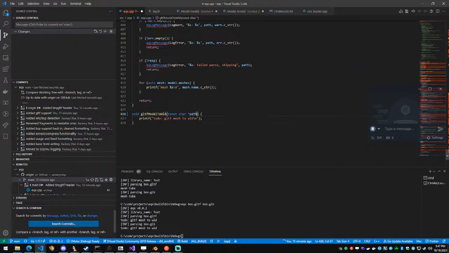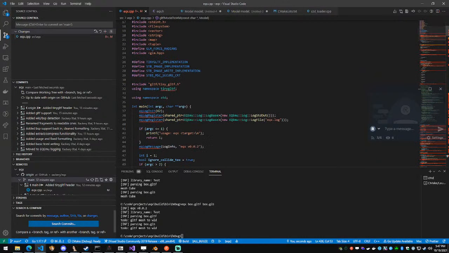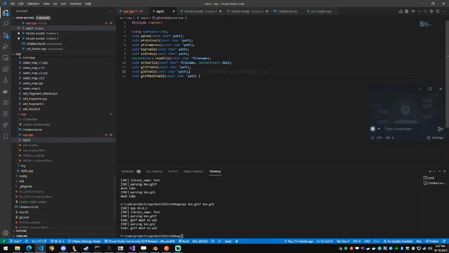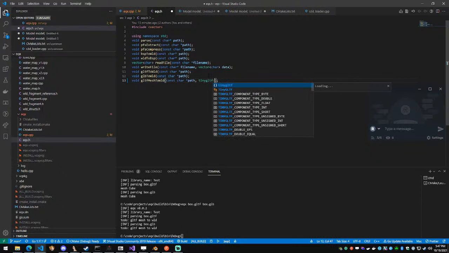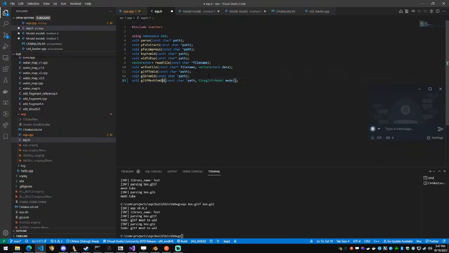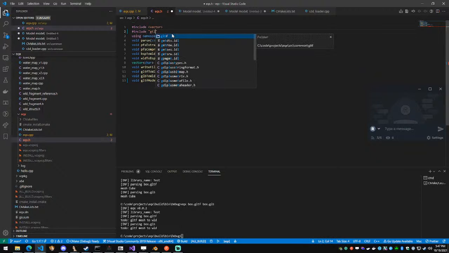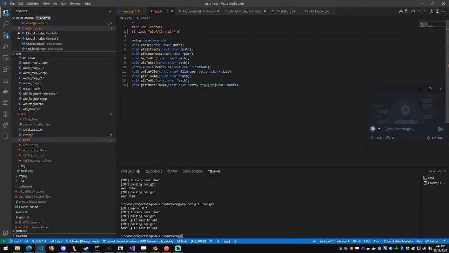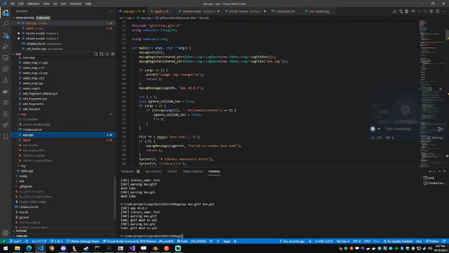GLTF model to world. Model. Wait, why is model undefined? You should totally be defined. Yeah, we gotta fix this again. Untitled GLTF model. Include tiny GLTF.